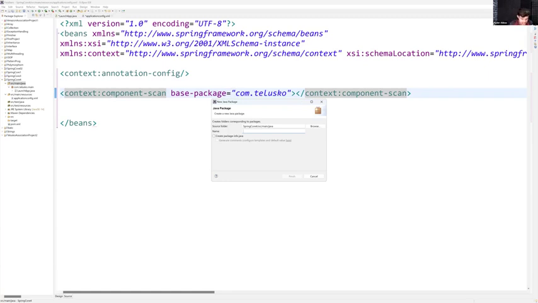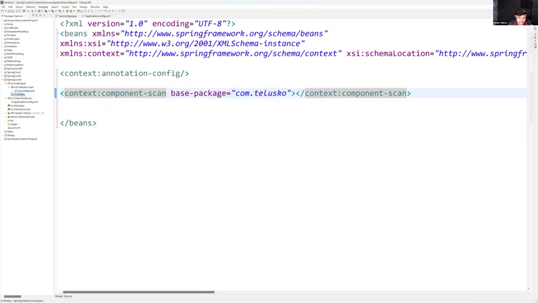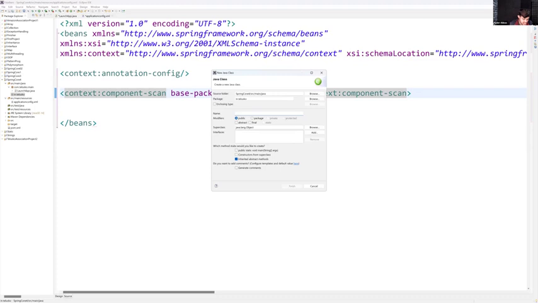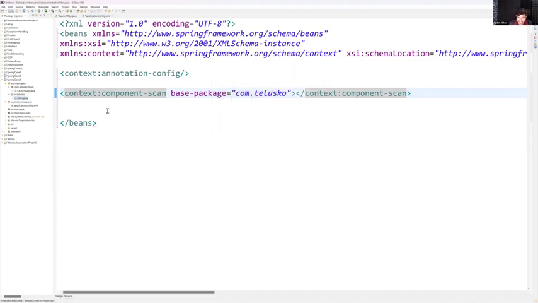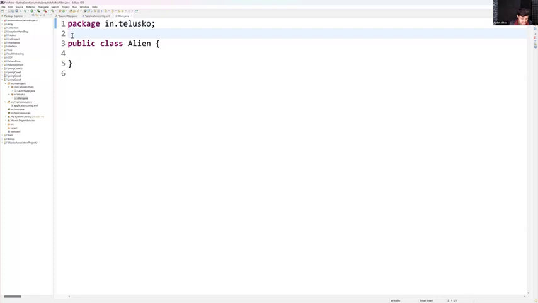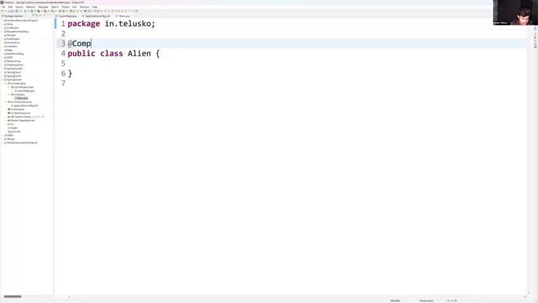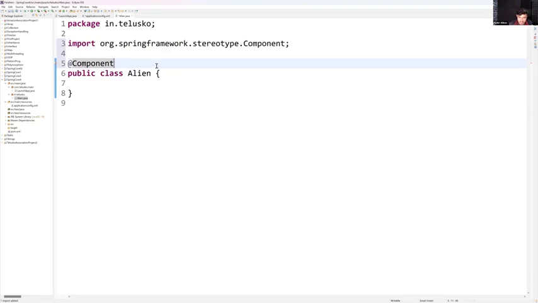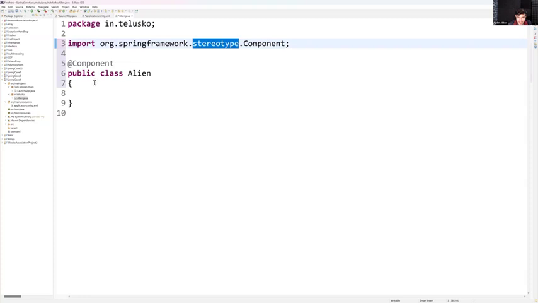I will say here in.telescope. I will create some class, for example, an Alien class. Inside this Alien class, I will apply @Component. If I say Component, see, it is coming from the stereotype family.